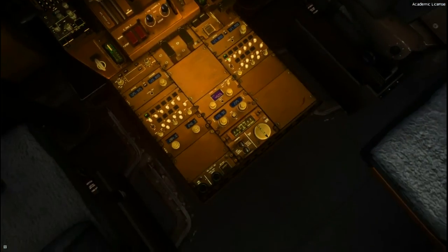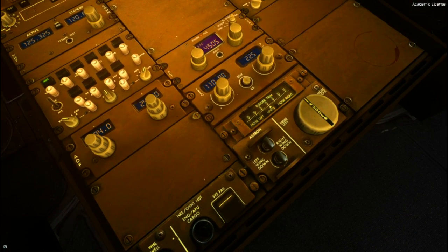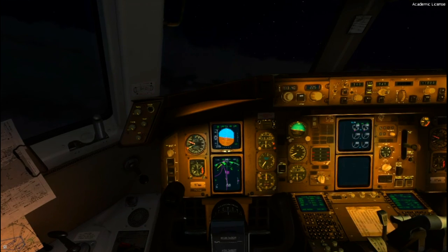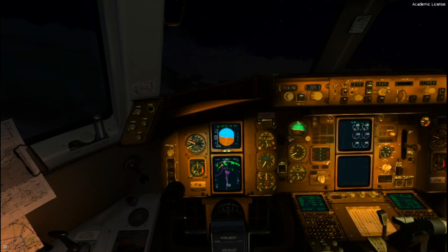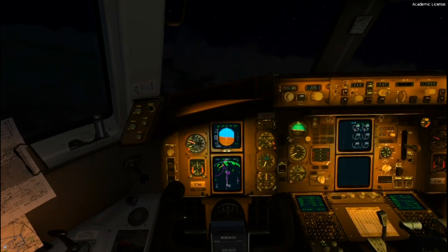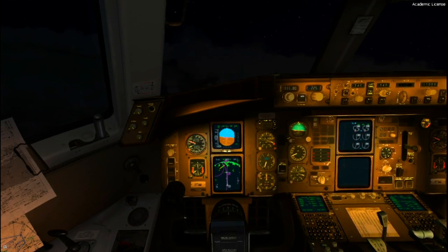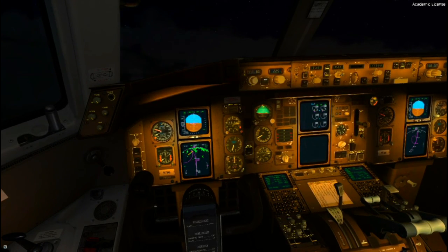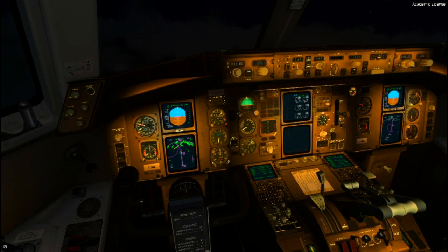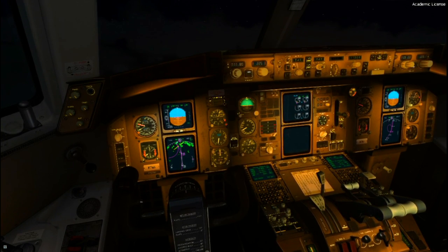6652, New York Center, good evening, Mexico 1005 with you, flight level 360. Mexico 1005, New York Center, squawk 6624. 6624, Mexico 1005. American 3101, New York Center, radar contact 15 miles east of the coil VOR. Depart Cameron heading 040, vectors for the ILS runway 22 left approach. Kennedy altimeter 3011. Roger, after Cameron heading 040, we'll expect runway 22 left, American 3101.